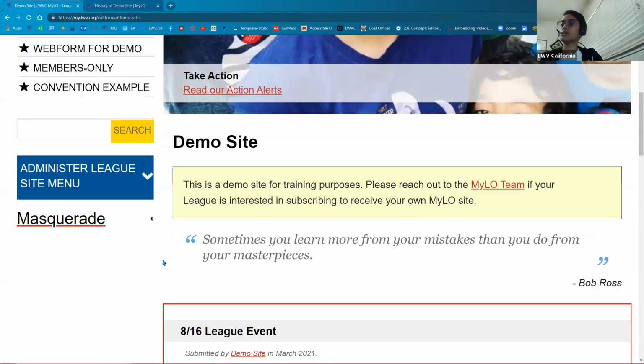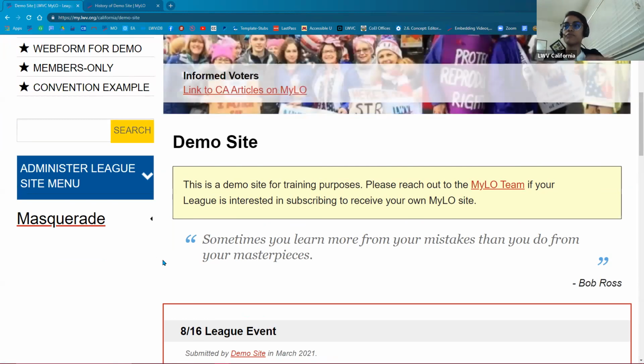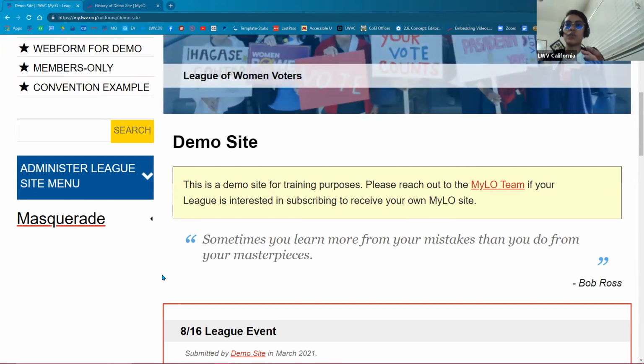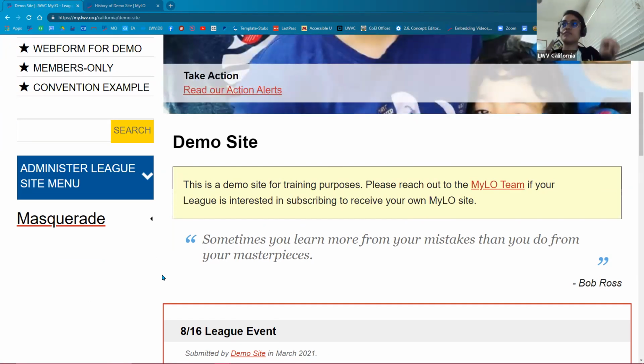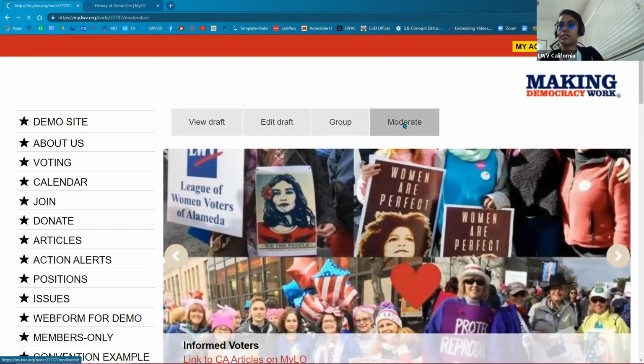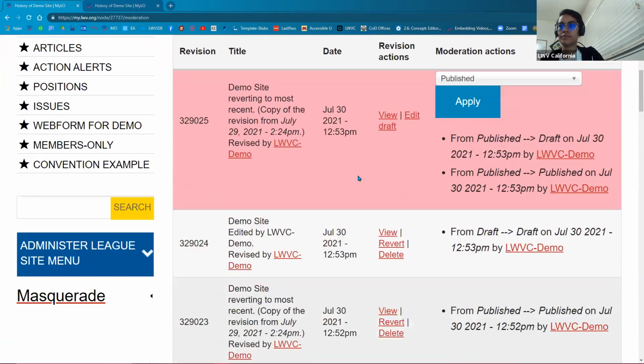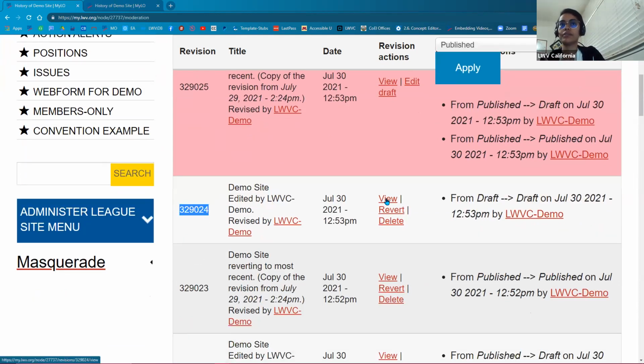Okay, so it reverts to the previous draft. So in this case, I had the published version and then separately I had the draft version that had a change. When I unpublished the published version, it did revert to the draft before the existing one. So that existing draft, let's go back to the moderate tab. The existing draft that I added, the change where I added this is a draft, is here. So the revision is still there, and let's actually view it.